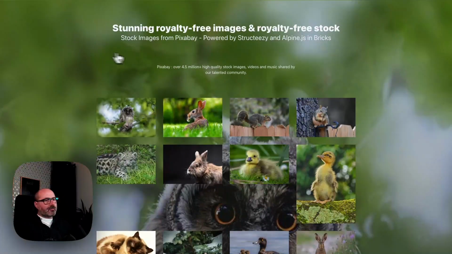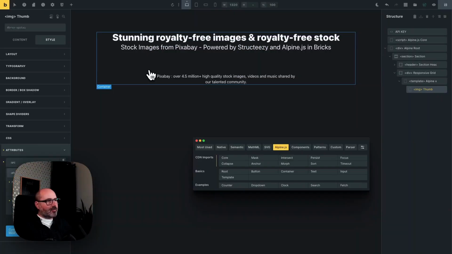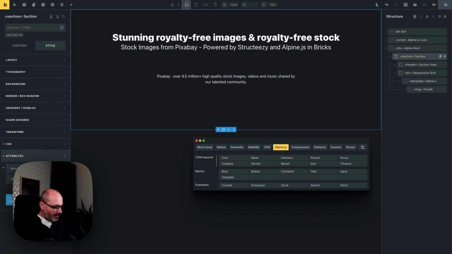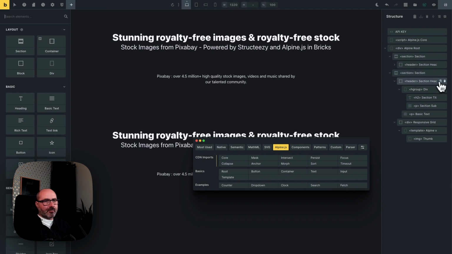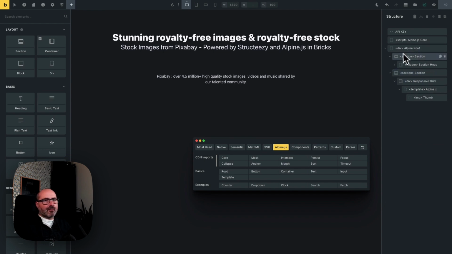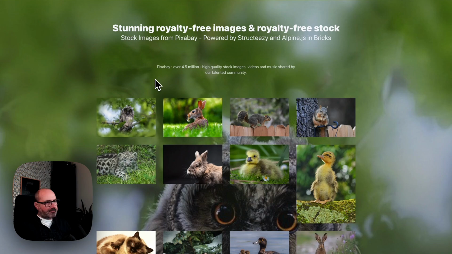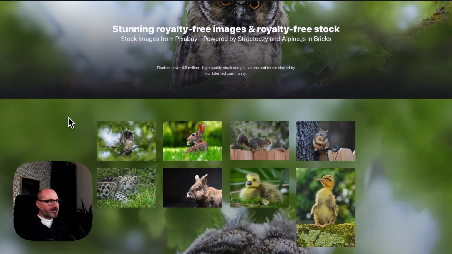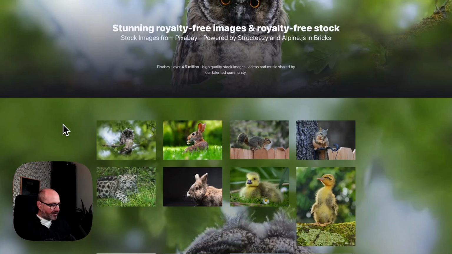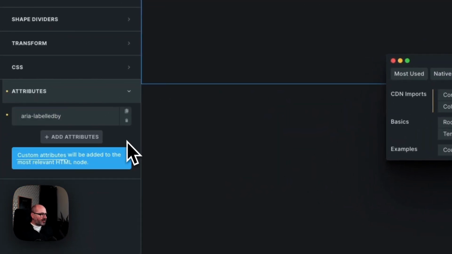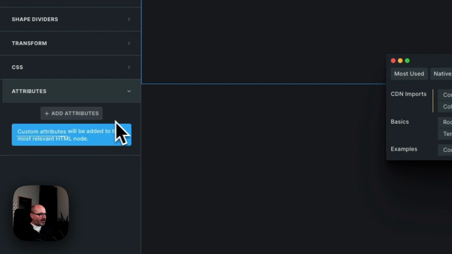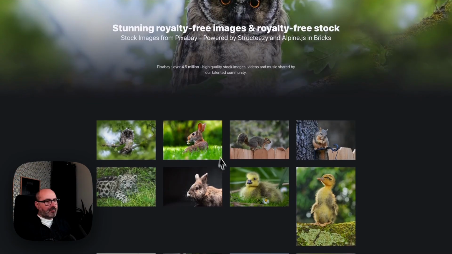But something's wrong, of course, with the section. So let's go back and fix this. What I will do is simply duplicate this, remove my grid from the first one, remove my header from the second one. So now I have two sections, one with the header and the background, the other one with my grid. Let's check. Okay, that's perfect. And I simply need to remove the background image from the second one. So this one has no attributes and no ARIA label. Okay, and this is what I wanted to achieve.